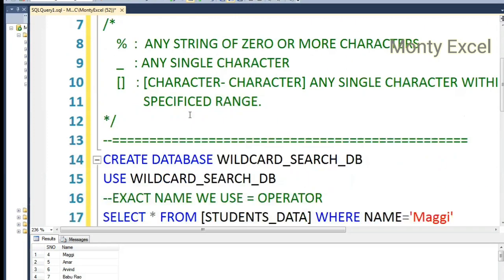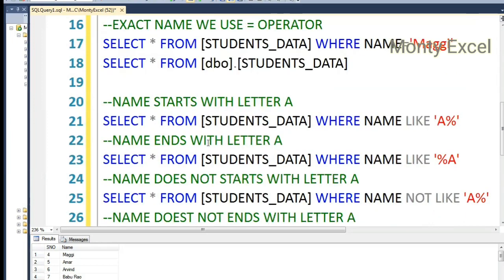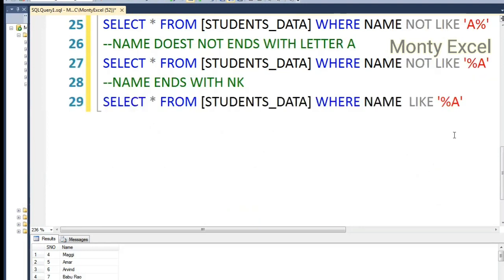Whenever you are using a starting letter, we put the percentage at the end. When you are searching with the end letter, we put it before. So here also I need to use it before, because it's ends with. Now you want to find with NK, simply use NK.